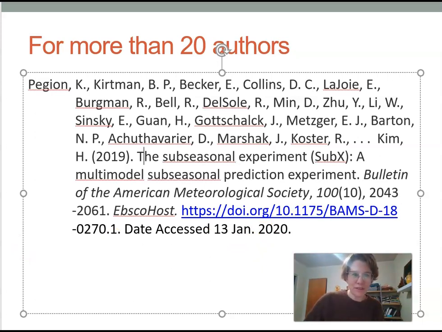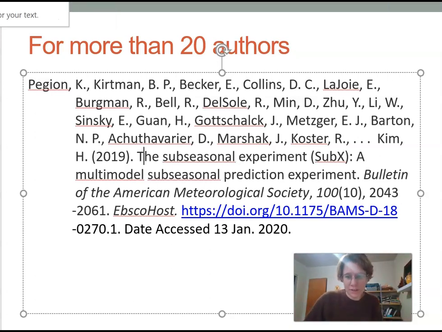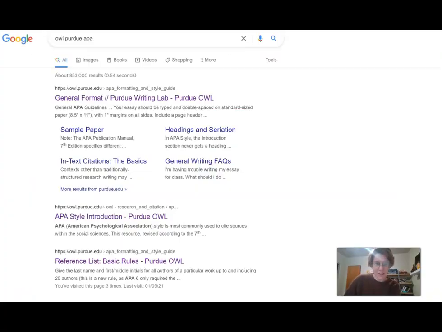So that's the whole point of a reference, is for somebody else to be able to find that specific reference or journal article or whatever source you're using. And yeah, that's basically it for reference. My advice is to always find an example online. I use the Purdue OWL page, the Purdue University Writing Lab. They call it Purdue OWL. And it has all of the information about APA style, and it's the most up-to-date.